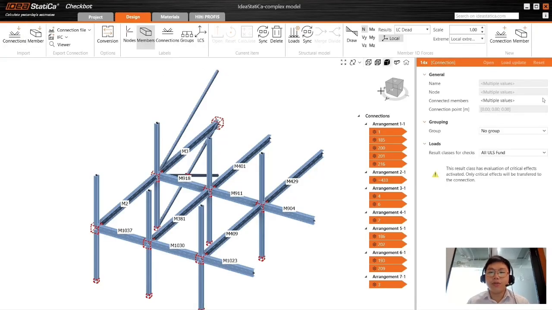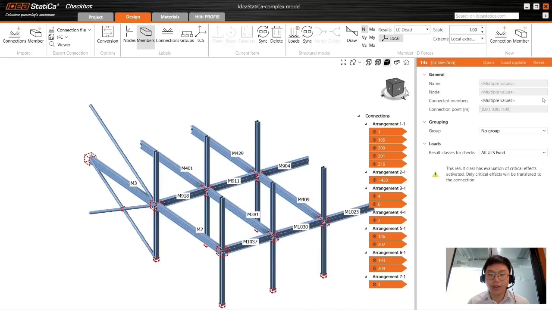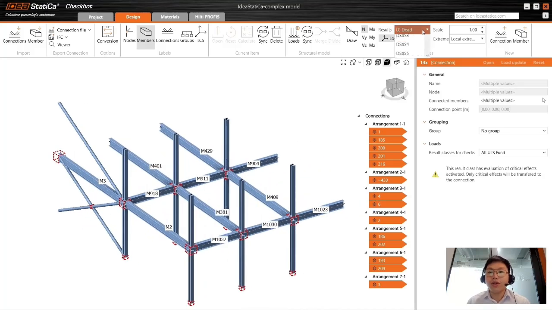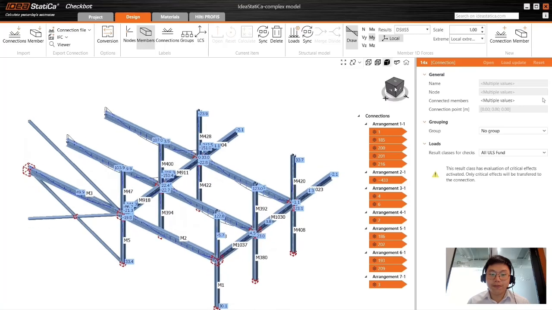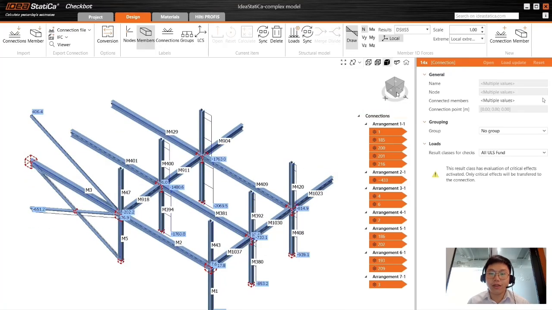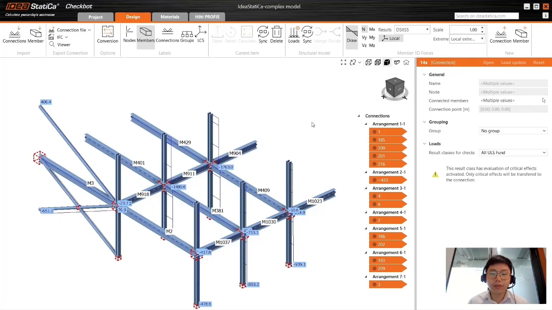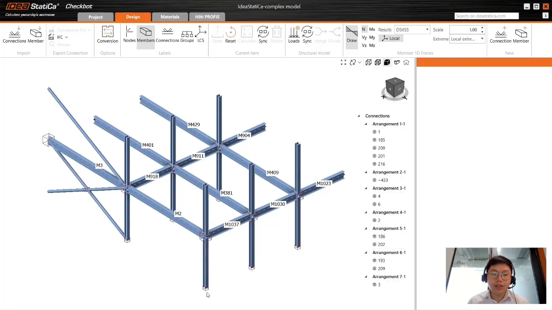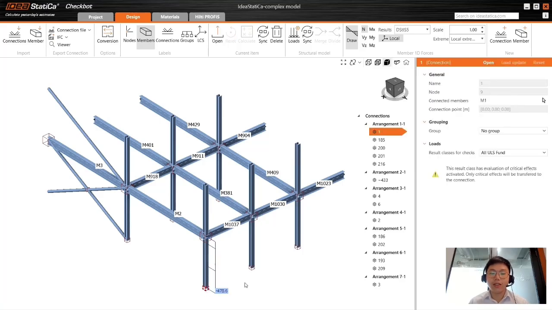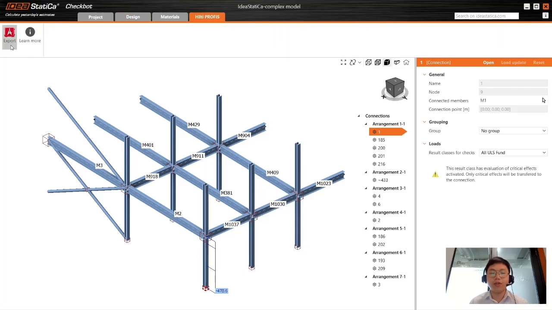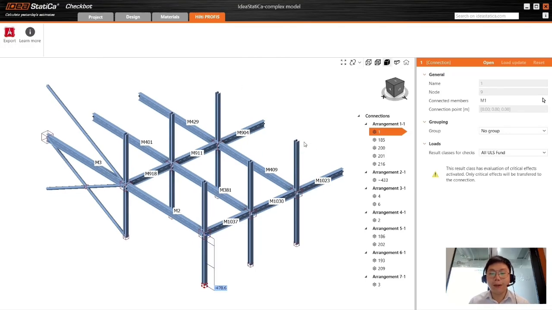Right, so as you can see, as before, we have all our geometry. We also have all our load cases and all our load combinations as shown here. Just to show as previously, we can turn on our bending moments, and we can turn on our axial load as well. And as usual, if you want to design a joint, you just select it and can go into the application, or you can go into Hilti Profis as before. But I will not be showing that part because we have covered it previously.